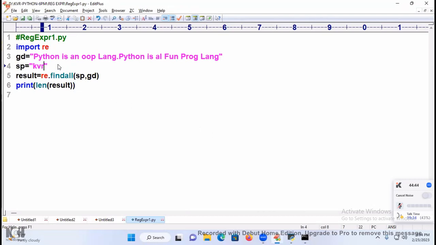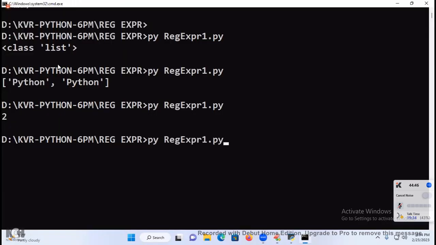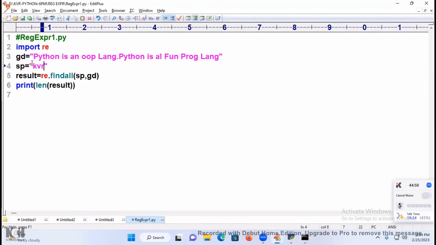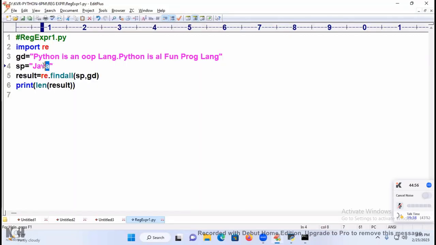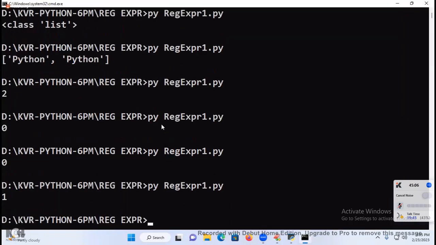What is the length of matches? 0. I will write here Java. What are the matches there? 0. I will write Python, one small p and one capital P. How many matches? 1 match only.